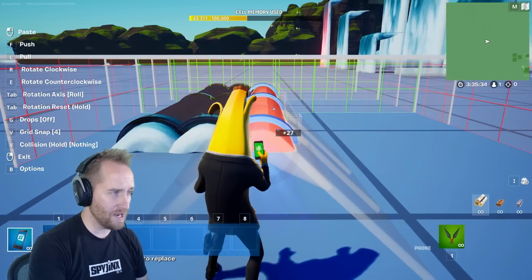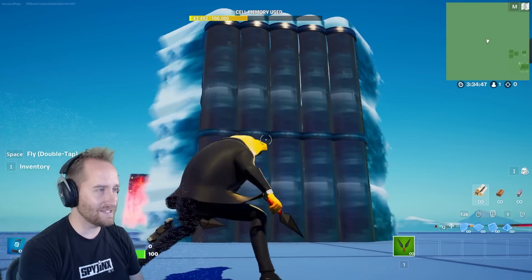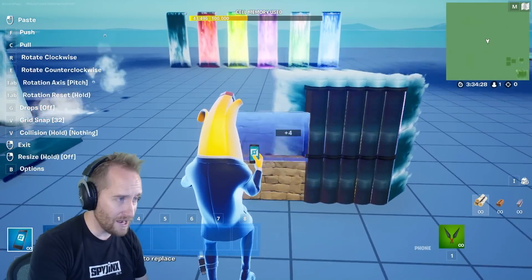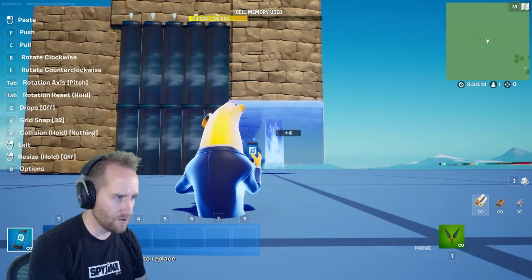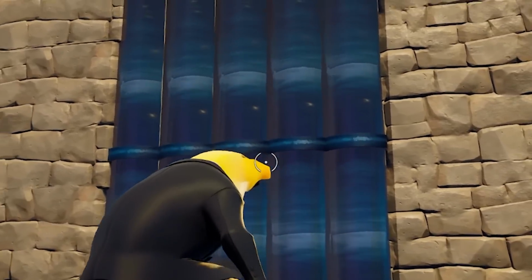Put a few of these side by side. And I don't know, we got some really cool wall or something. Like, let's just stand this up. Yeah, guys, that looks so cool. You just need to kind of hide this behind a wall. You didn't see the other water. All right, that's a really rough wall, but you get my point. There's some cool stuff you can do with this water. That was a cool angle.